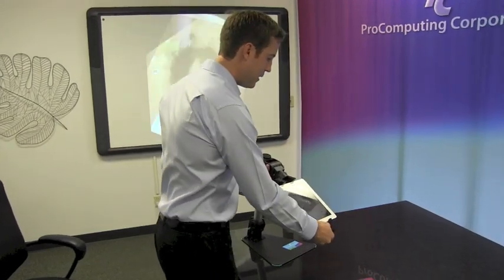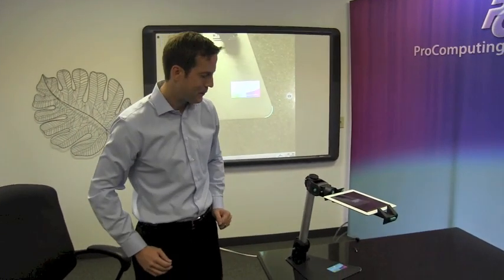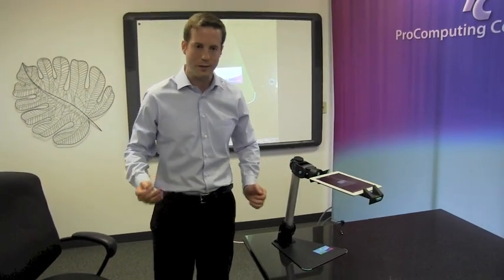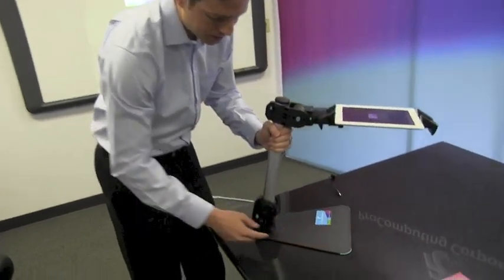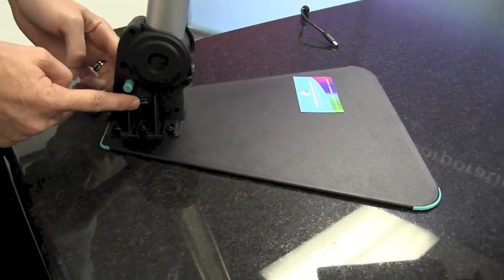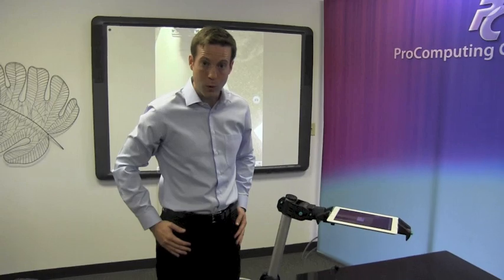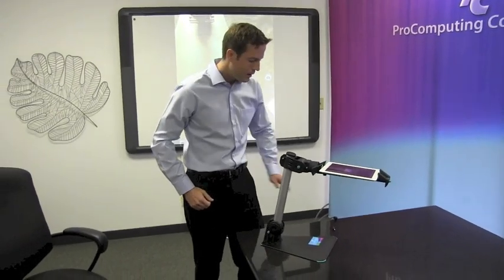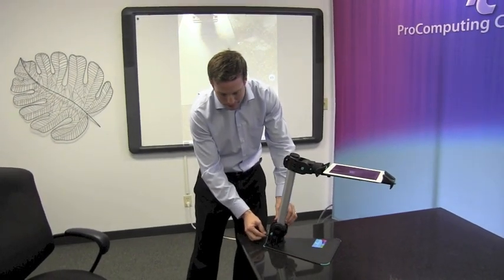Now, if you did get the JuStand that has the electronics built in, you may or may not have that. It depends on if you ordered the JuStand V2 with electronics or without. If you've got the unit that has the electronics, you'll have these little USB ports built into the base. There are two of them, one on each side, one here and one on the opposite side. These are high amperage USB ports, so they'll power just about any USB device. So you'll need to plug it in. We stayed away from batteries, so you've got a DC power that plugs right into the back.